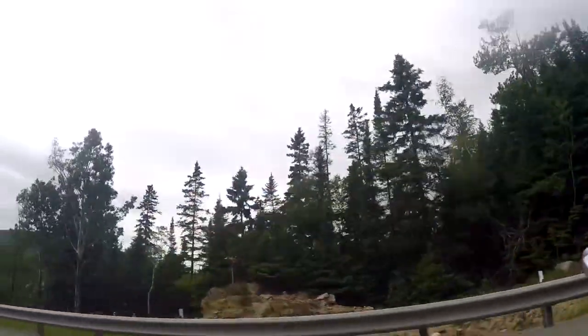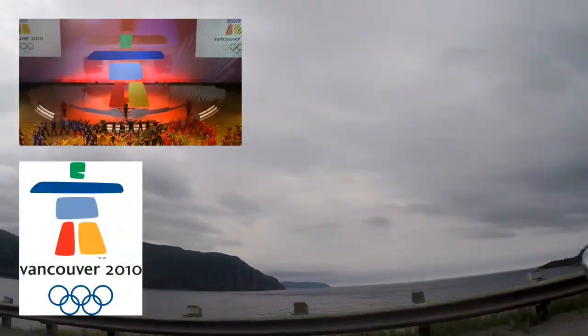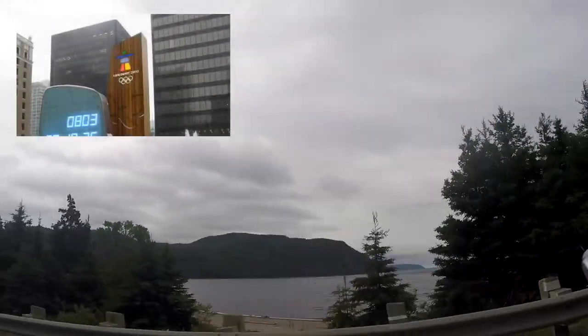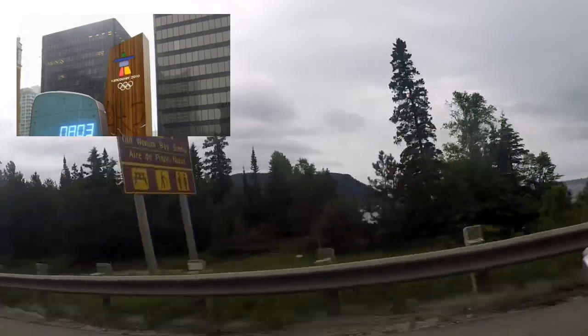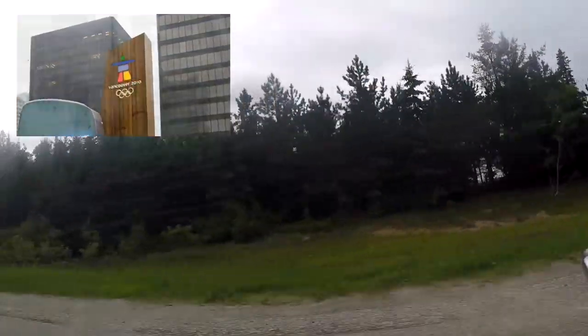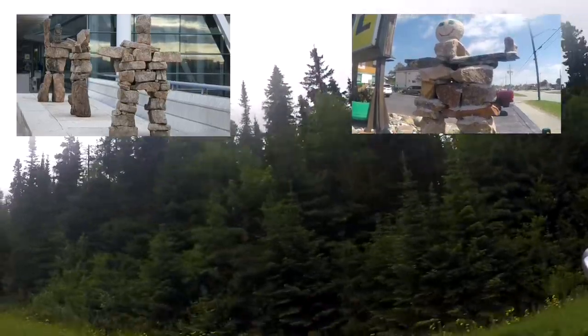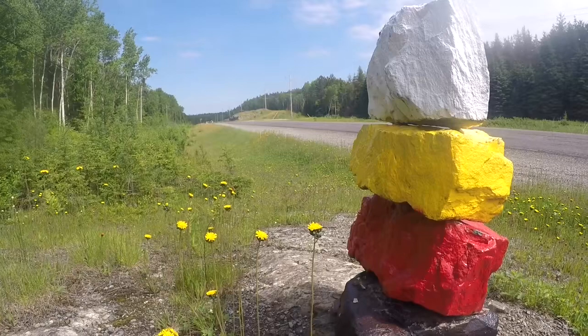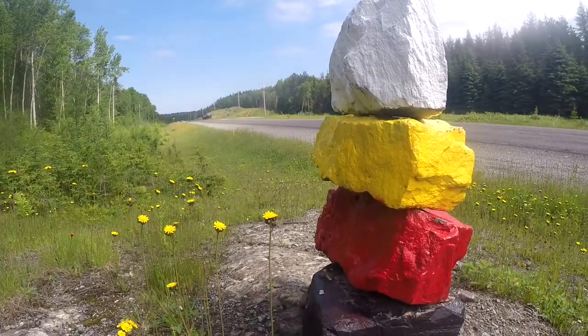In 2010, Canada used the Inunnguaq as the emblem for the Olympics in Vancouver, and they've become more of a symbol of Canada itself. It's an instance where Native American culture influences the country's image. And you can see these structures outside of airports, and even in places like Wawa, where there were few, if any, Inuit there in the past. Native Americans of Canada have been brandishing it as a symbol of racial identity and unity.